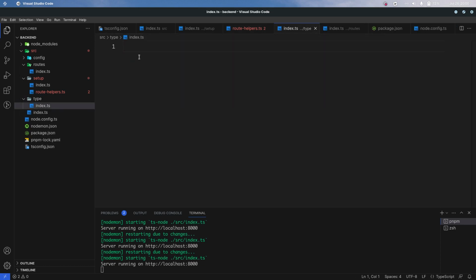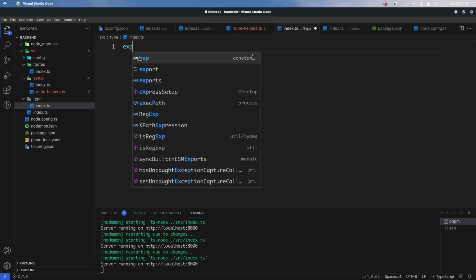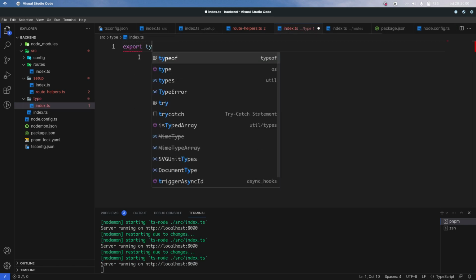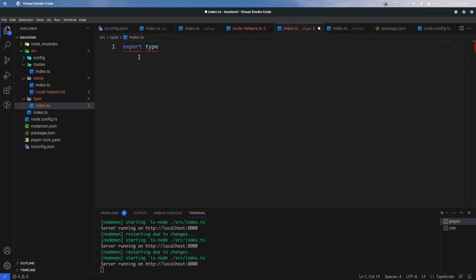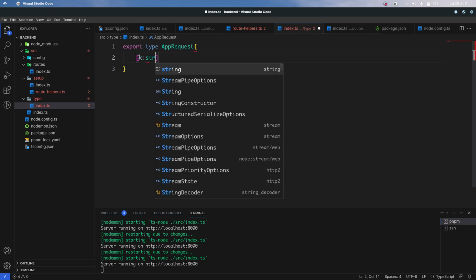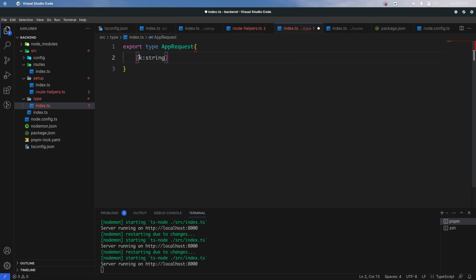From here I'll declare global types: export type AppRequest, then we'll just add key string of any.